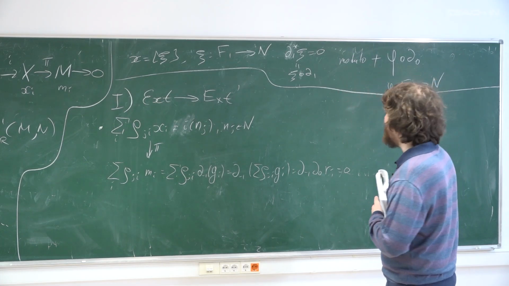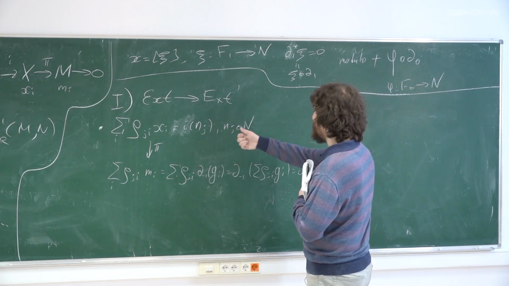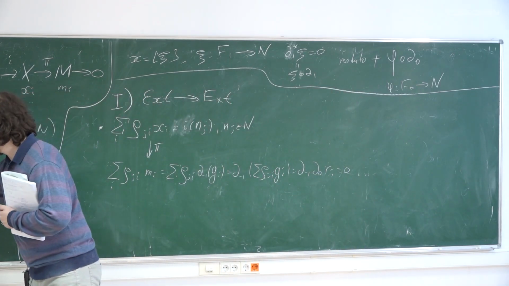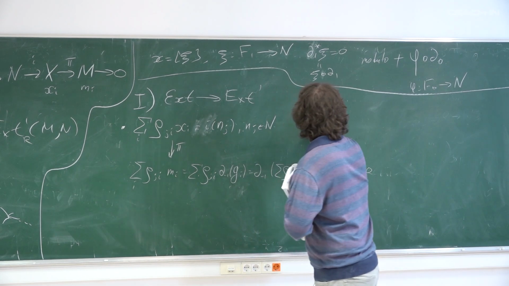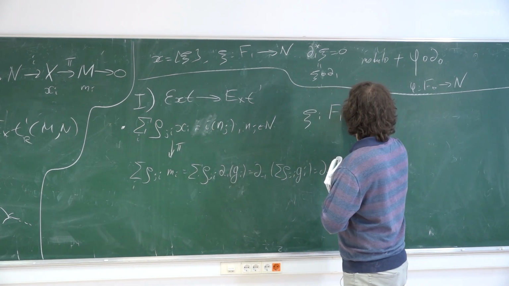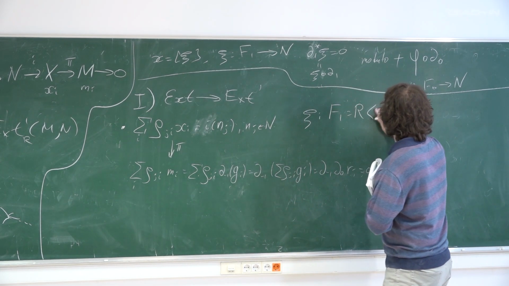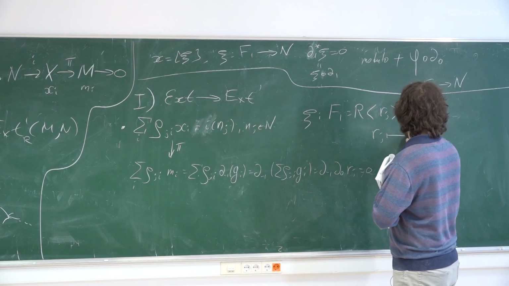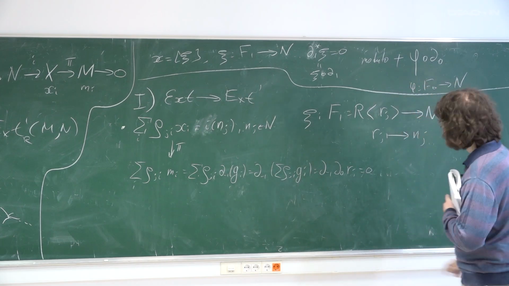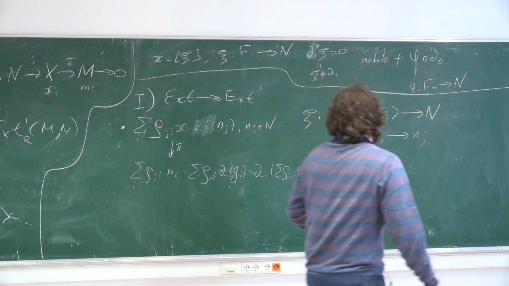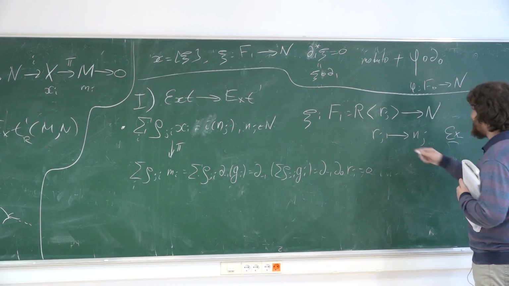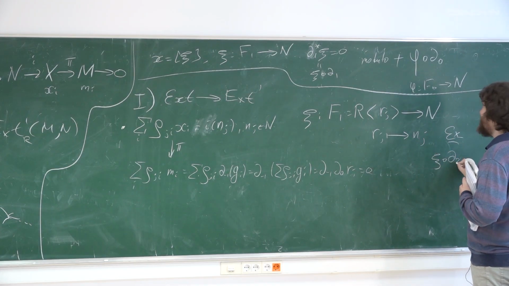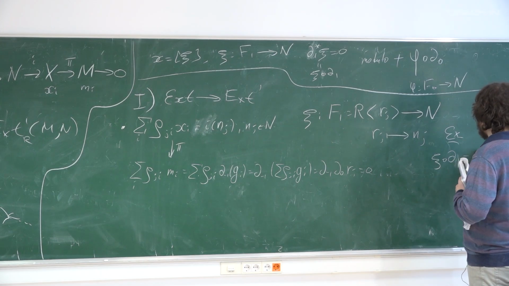And this is my definition. I have j elements of n, and this is my images of my basis. So I define xi from f1 from three models with basis rj to n, which sends rj to nj. Exercises here that check that this is a cycle, that this xi composition d1 is 0.